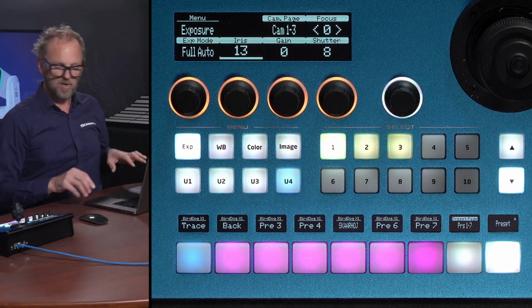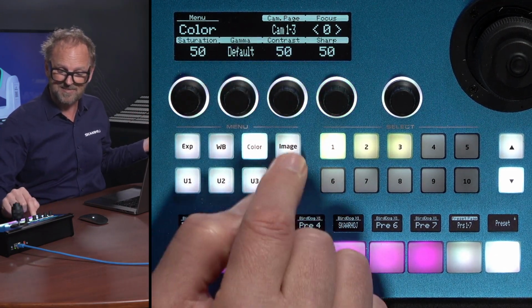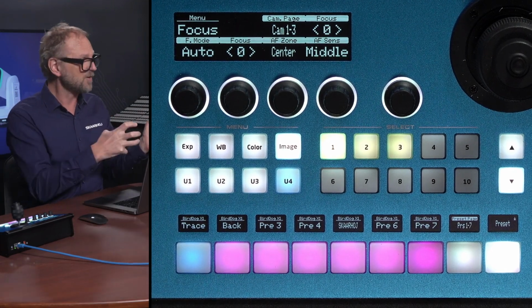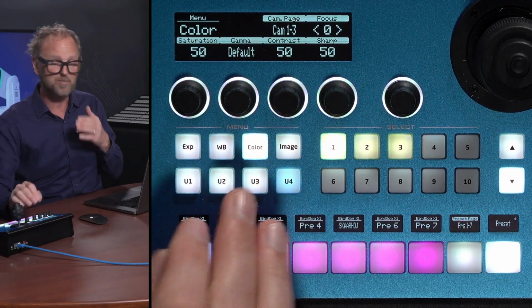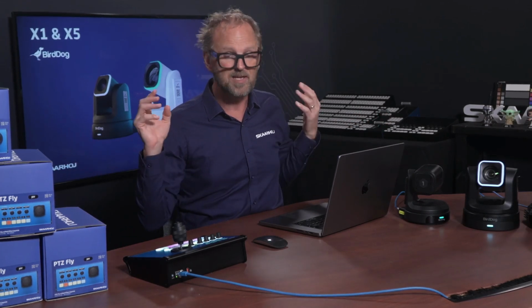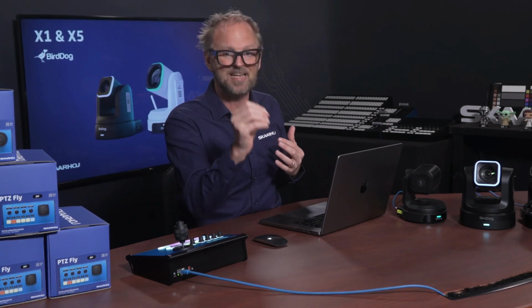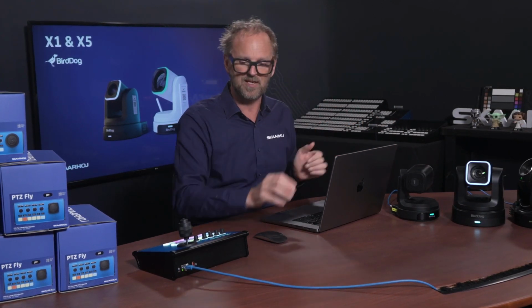All right, so PTZ control is one of the basic things we can do, but of course we have all these nice menus with the settings, and that's a special thing for SKAARHOJ, that we integrate all the settings of the cameras so that you get them onto your controller with the exact values in the displays and so on. That's why we create a lot of value over other generic universal controllers. We become much more close to a native controller because we implement these specific settings of the cameras, and even more so with the REST API of these cameras, because we can do more. VISCA was limited. There was only the general things that you can do on a PTZ camera. Here we are able to integrate the specific things BirdDog has put in.